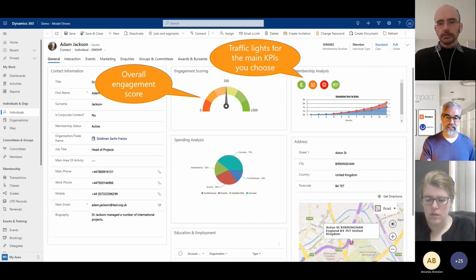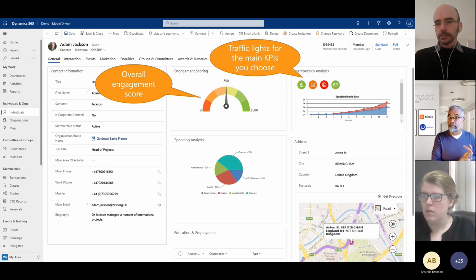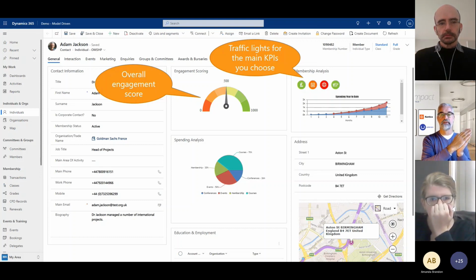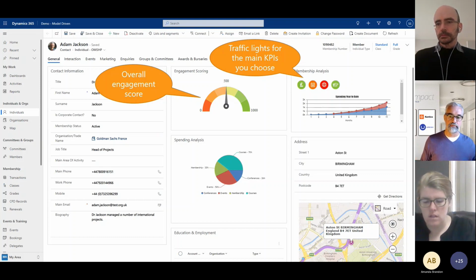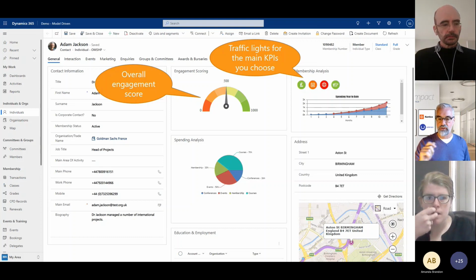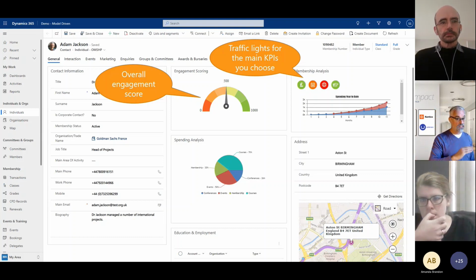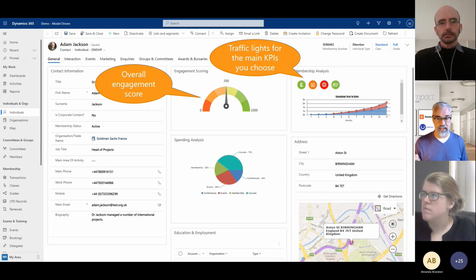And what that does for your staff who are looking at this record and might be calling the guy, or he may have called in, or you might be emailing him, is that you can see where his engagement is and maybe change your behavior to say, why don't you go to the website? Here's some very relevant stuff that's good for you. Or, I noticed that you haven't been to some of our events recently. Why don't you come to this one? It's directly relevant. So it enables you to change your staff's behavior or your marketing automation behavior, because that can be triggered by this same technique.